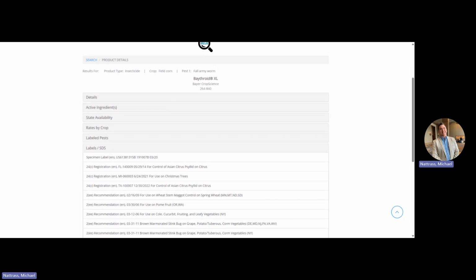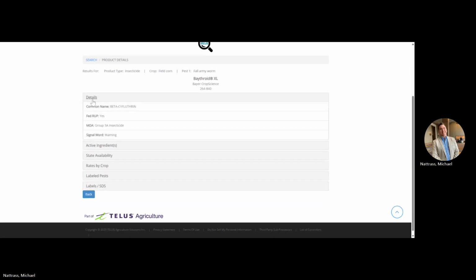And it seems you might have to search what the group 3A insecticide is right here for the details. The mode of action is group 3A. You probably just have to Google that. I did ask ChatGPT to make this, and I think that it did a good job getting at least some basics down.